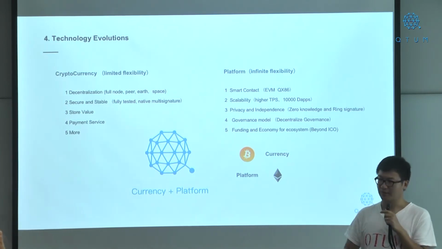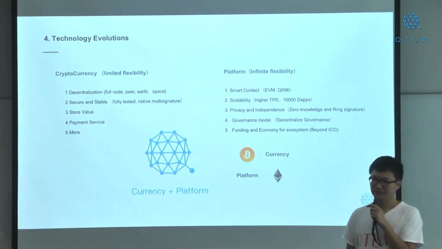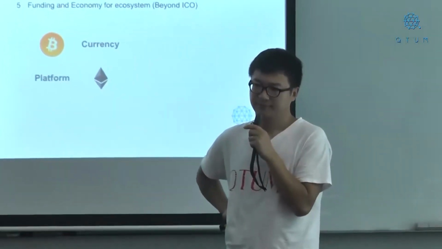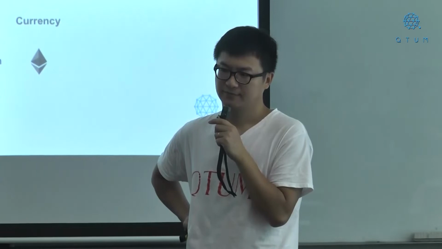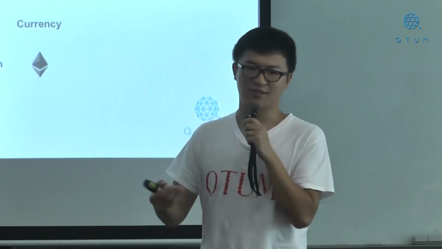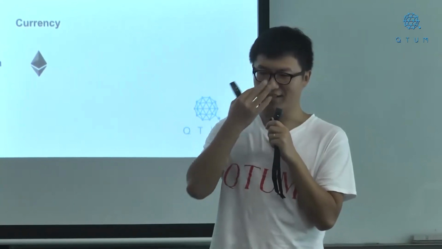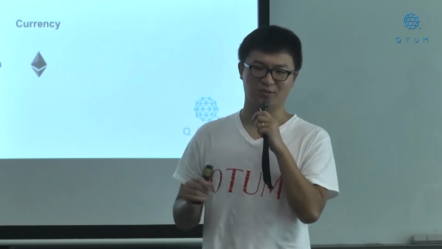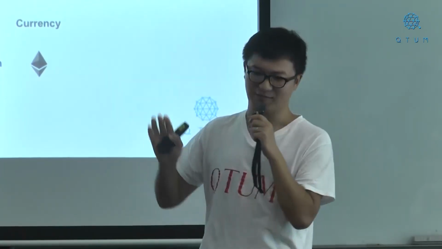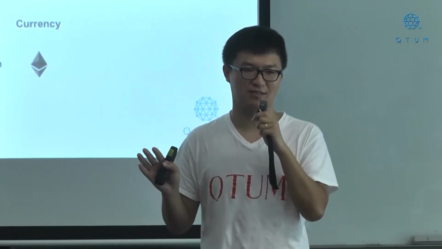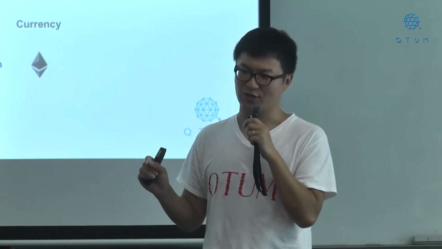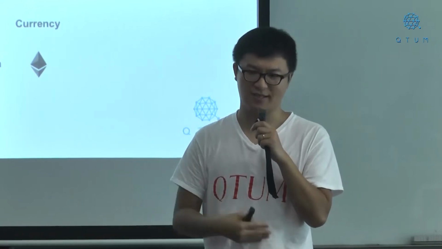So Quantum is okay. I have a question. Why do you think that Bitcoin stays in the currency focus, and does not become a platform? What's the main reason? Yeah, the main reason is that Bitcoin was designed to be a cryptocurrency system. It does not have the flexibility. Bitcoin does not support smart contracts or more complex logic. You can only use Bitcoin to send and receive.